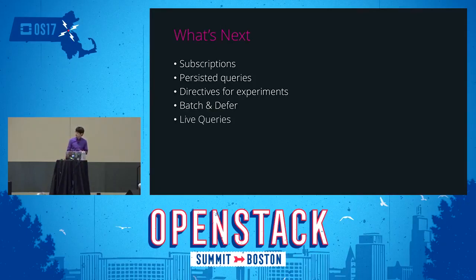So live queries are particularly interesting. Instead of using subscriptions to observe data, we can execute a standard query operation, but we can decorate it with a special directive called live. And that tells us that that query should be a living query. I don't want just one response. I want a new response containing the delta anytime that query would change.